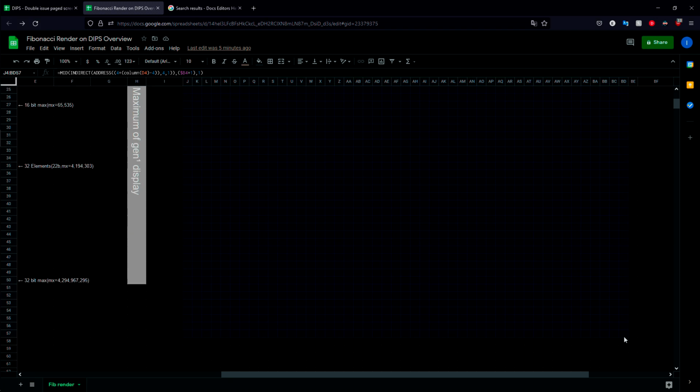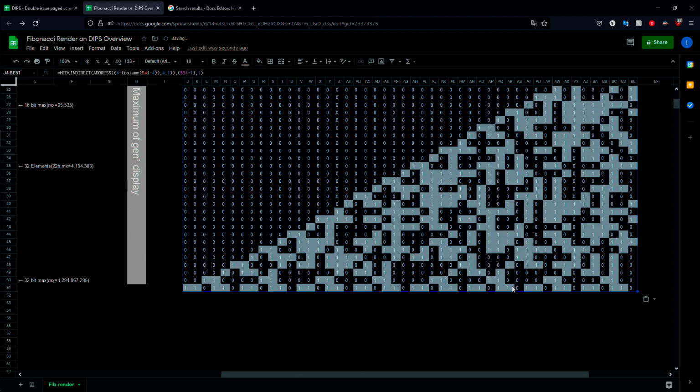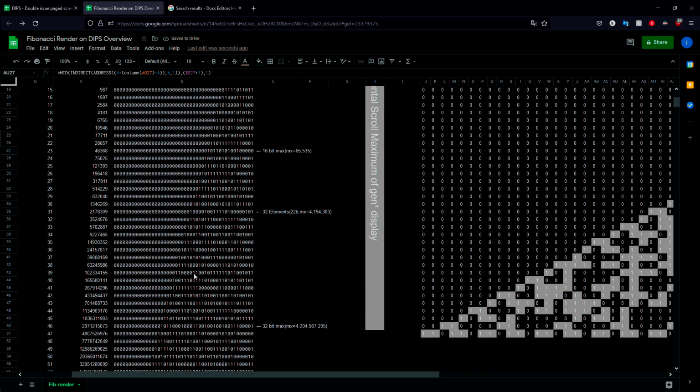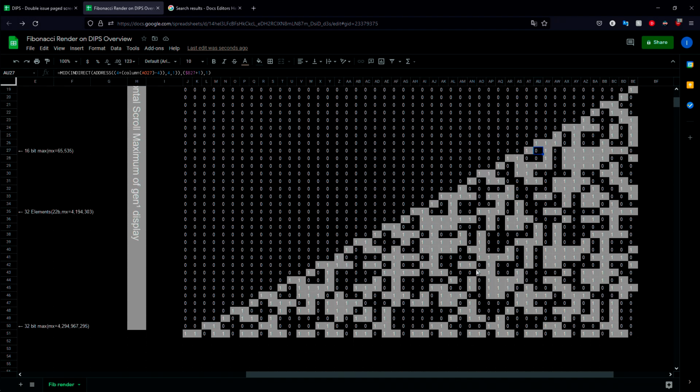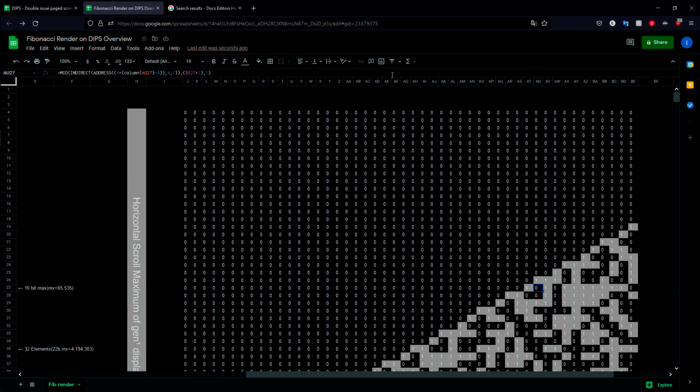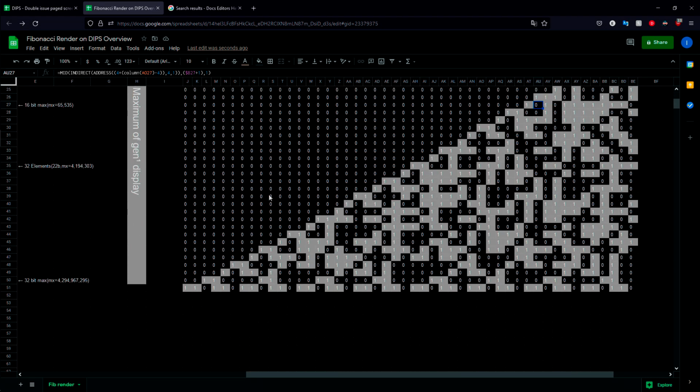So if I go down to 51, this is all of this represented in memory, kind of. So this is what it would look like if your memory was just mapped out like this. Here I can easily select a page. So my page size is going to be 8 by 8 bits, which is 8 bytes. 1, 2, 4, 1, 2, 4. So this would be one page for the screen.